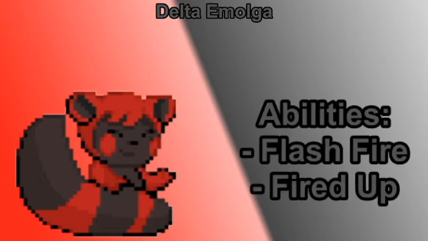Looking at its abilities, it gets two abilities: Flash Fire, which means that whenever you get hit by a fire type move, your own fire type attacks get boosted in power. And Fired Up, which in Insurgence itself is called Blaze Boost, but I renamed it to Fired Up because I think it's a better name and it made more sense in coding. Blaze Boost was weird, so Fired Up is a better name. I have to look at the wiki because I'm not 100% sure I have it entirely right coded.